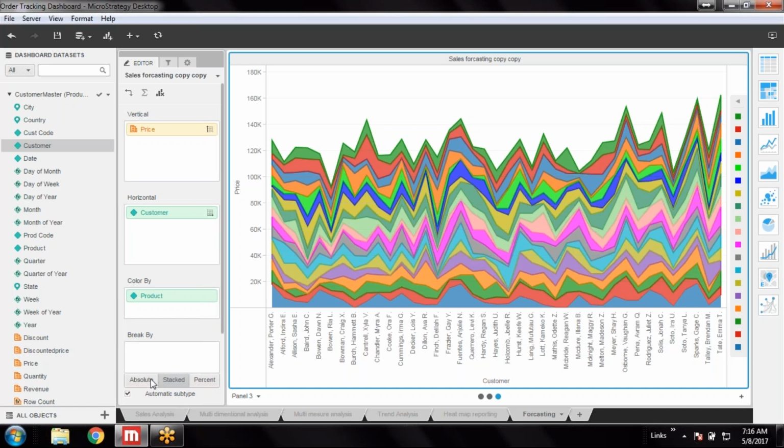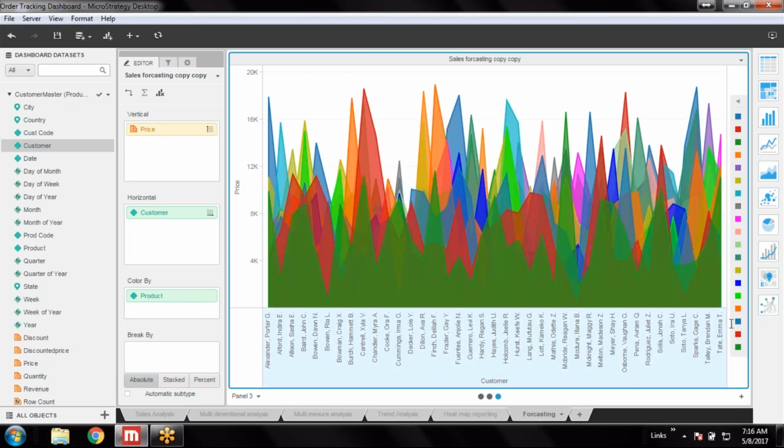Okay, this is the third one. Then I can just create it as absolute. That means they would be tiled. I mean, they would not be stacked. They would be tiled. All these areas will be side by side. So they are not put one on top of another.